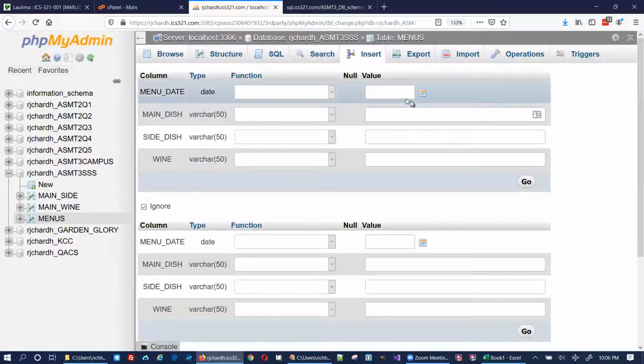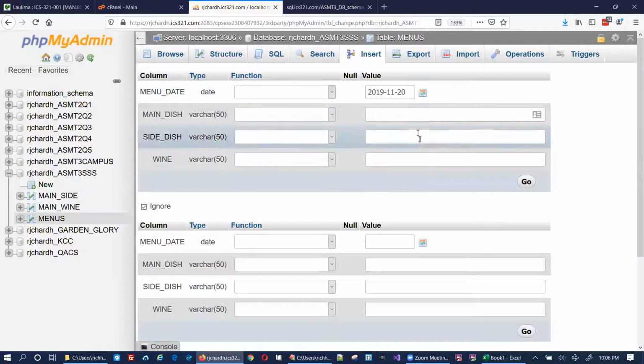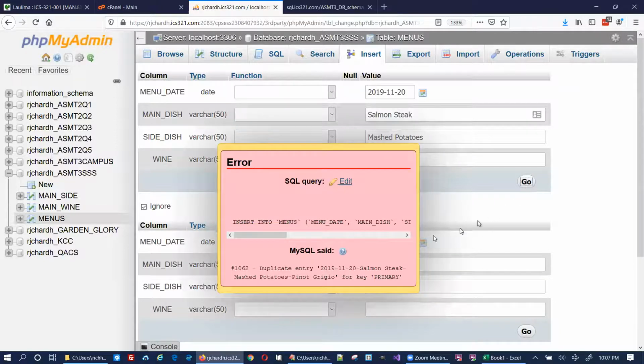So I'm going to put a date of 11/20, and I'm going to say the main dish is salmon steak, the side dish is mashed potatoes, and the wine is Pinot Grigio. Oh, wait a minute, this should reject because there's already a record exactly like this in there. Yeah, there's a duplicate entry.